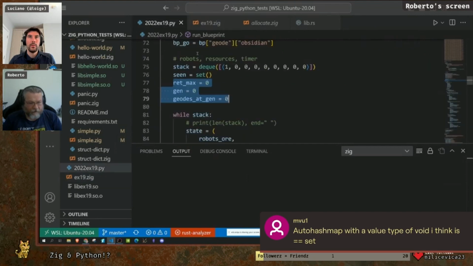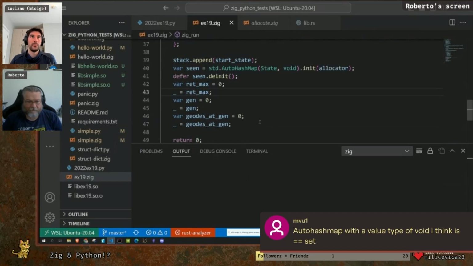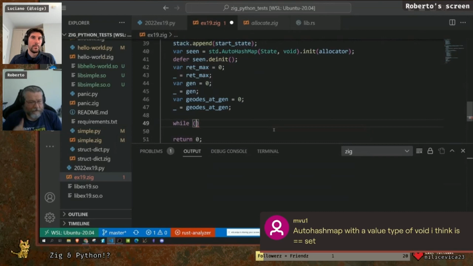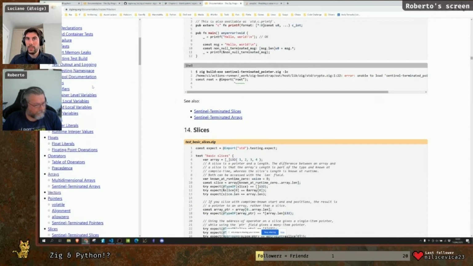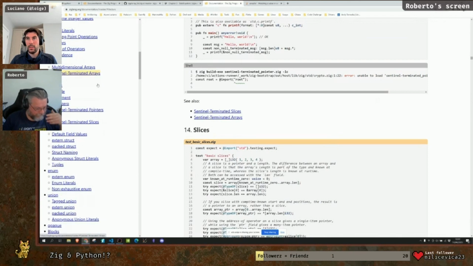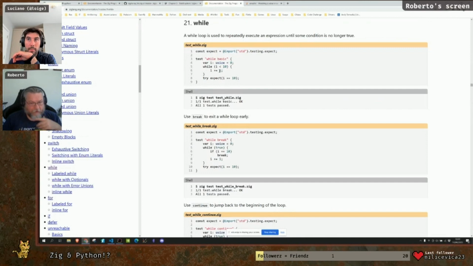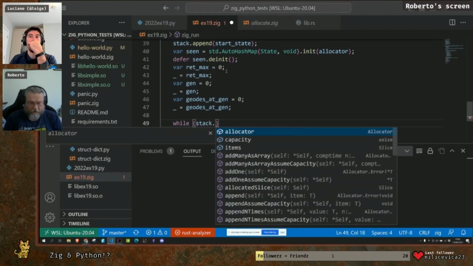Now, we declared a bunch of variables. While there are elements in the stack, what is the more Zig way of doing that? Do we have the while in Zig? Another good question. Control structures in Zig. They should be somewhere here. Come on, primitive. Because, for example, in Go there is only for. There is definitely a while. Okay, while and parentheses, so it's exactly like C. Cool. While it will be stack.len. No, stack dot len.